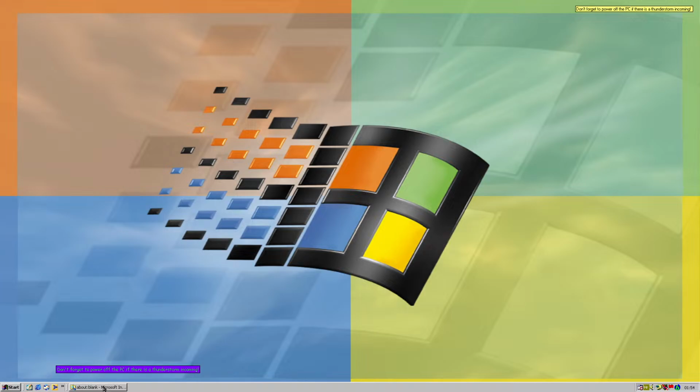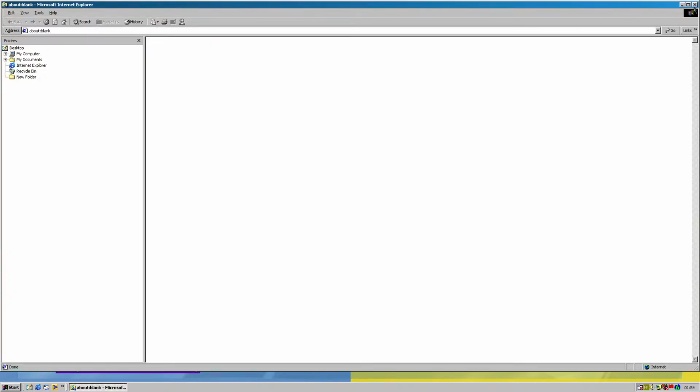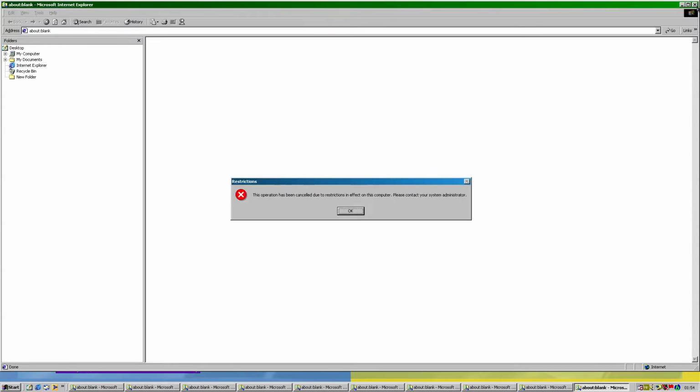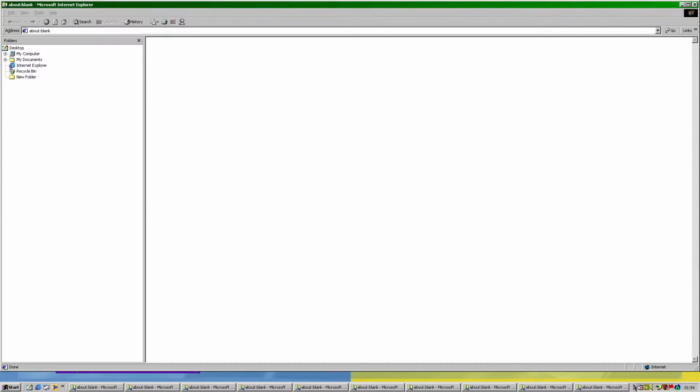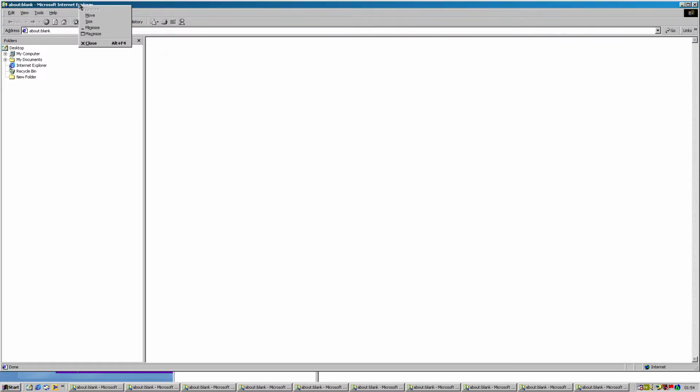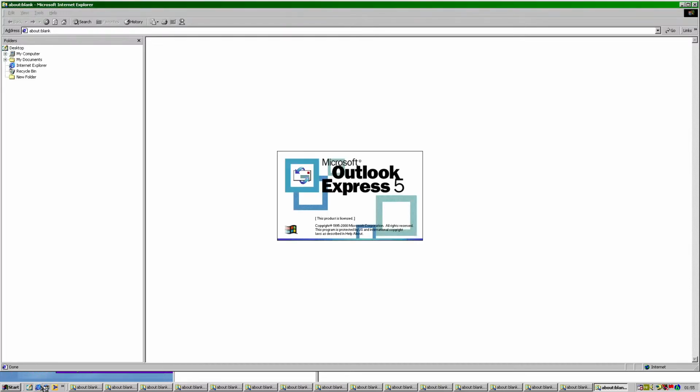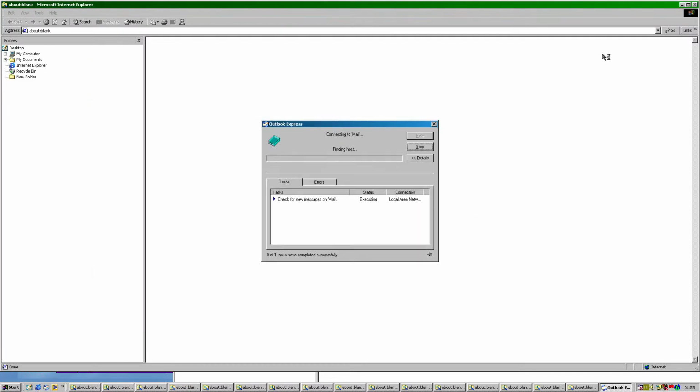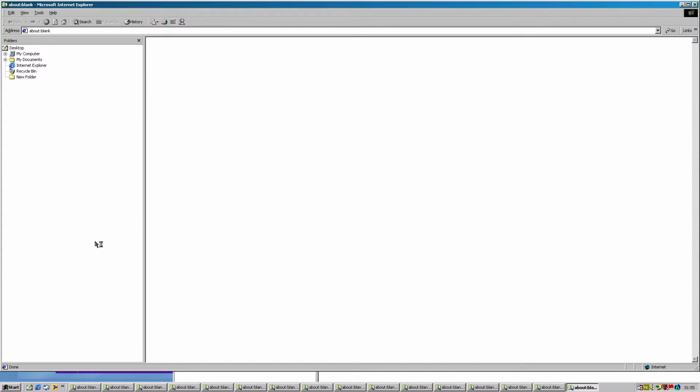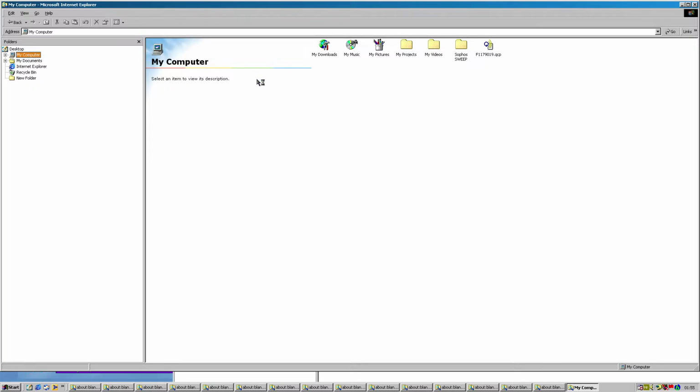So we still have the taskbar in here. We cannot close it. So I think we can add so many windows in here, and none of them can be closed. Oh, and I cannot actually do the tiling either, because I don't have the option in here. So basically you can just open up so many windows in here, and you just cannot do anything in that case. You cannot close them, they'll just be trouble in here.